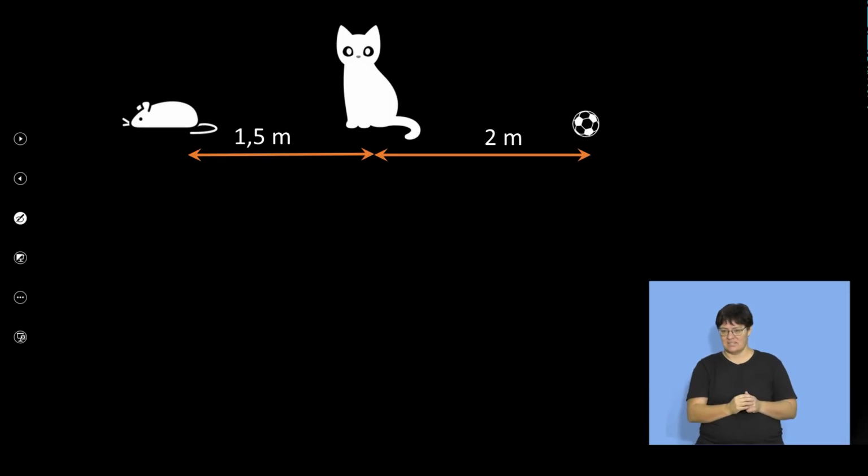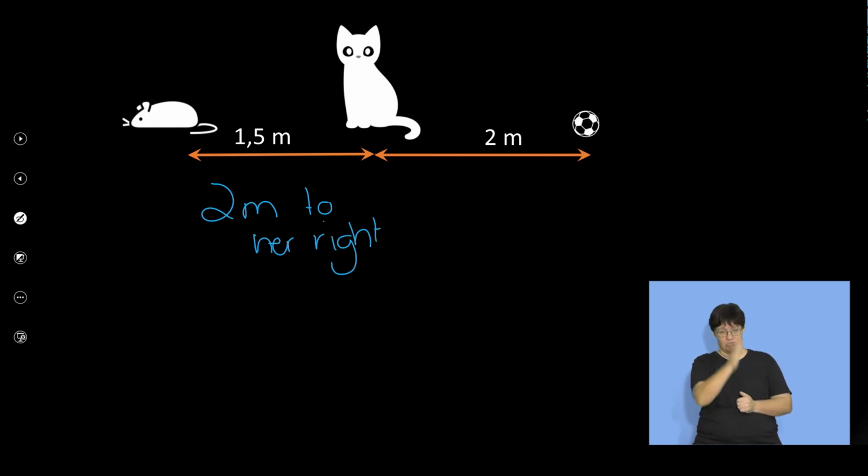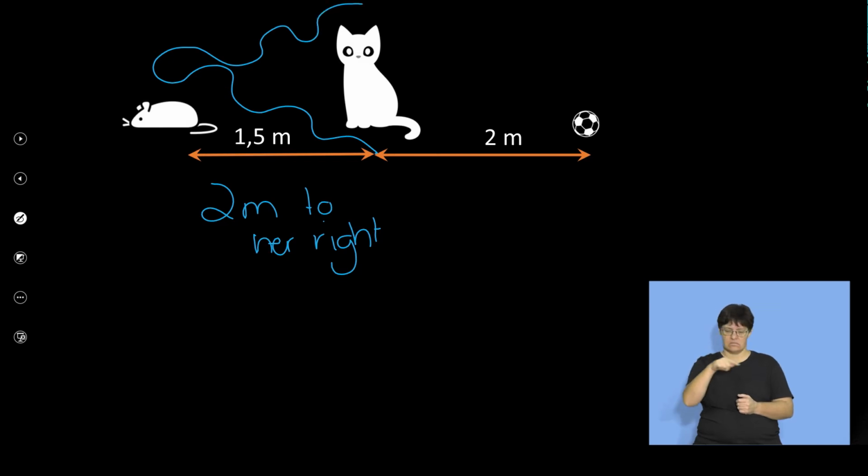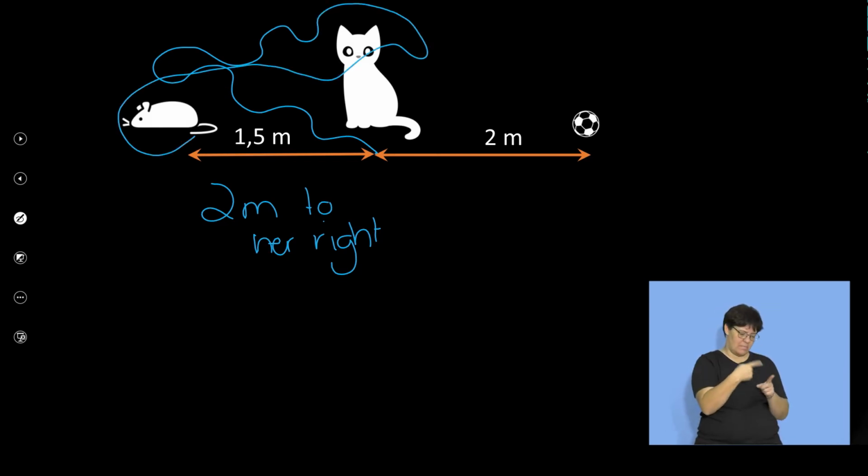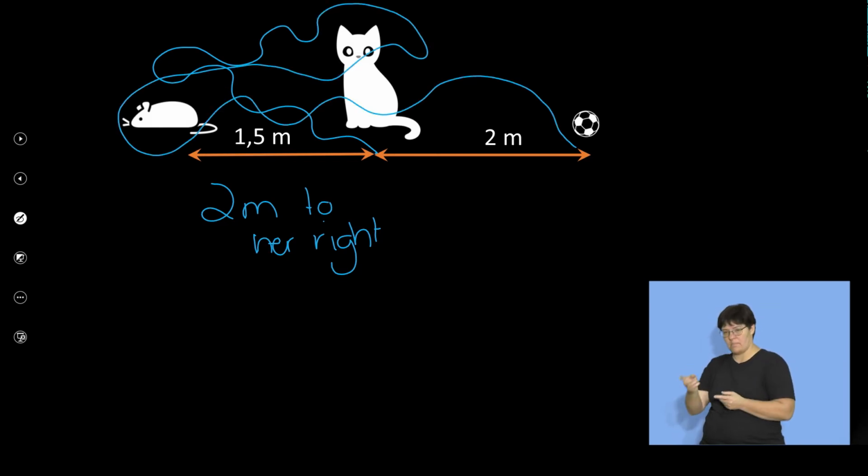But if I had to say to you, my cat decides to go play with her ball, which position-wise is 2 meters to her right. But being a cat, she's not going to go in a straight line to the ball because that's not what she does. What she does is she goes for a walk around the lounge and she goes backwards and forwards, and then she decides she's going to go play with the mouse for a little bit, eventually gets to the ball, because she's running around having what I call her zoomies, right?